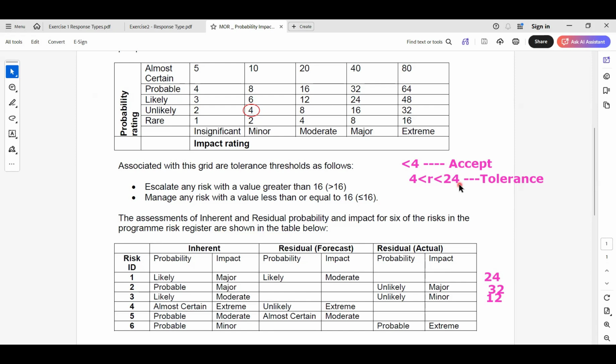So this is a qualitative risk assessment, right? Is it okay, Rafael? And what about when the risk is equal to the tolerance limit, like 24? Because I have used the word "less than 24," ideally we should be escalating it. If I use greater than or equal to, or less than or equal to, then we should manage.